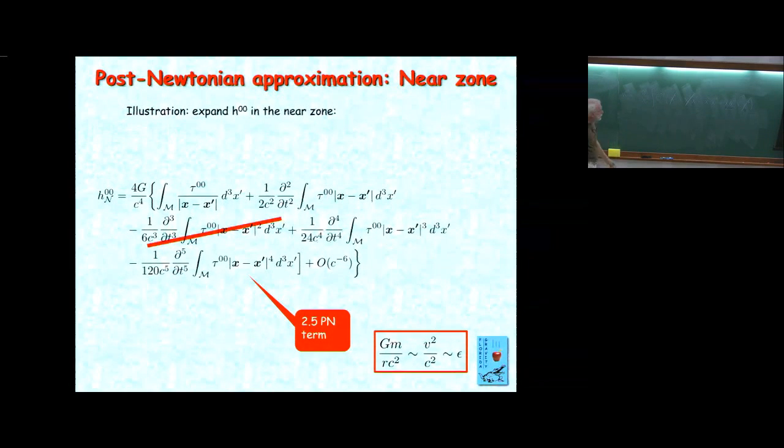But this term, the remainder, there are actually two terms that contribute, is definitely non-zero. It's a potential that's quadratic in x. So when you take a gradient of it, you get a force that's linear in x. And it depends on the quadrupole moment of the source. So this h0, 0 looks like five time derivatives of the quadrupole moment of the source. This has two indices, so it's like I, j, k. So tau 0, 0 times this with two indices looks like some kind of a quadrupole moment of the source times two x's, x^j x^k.